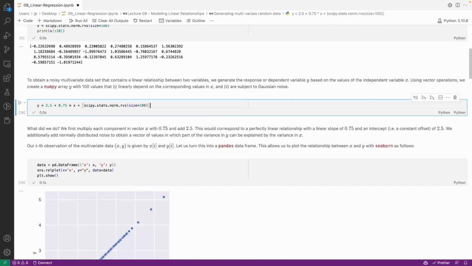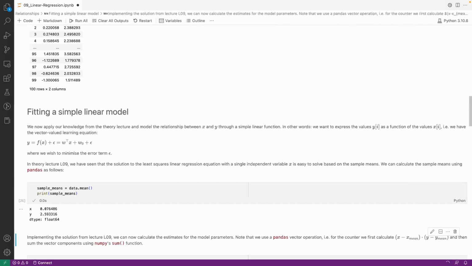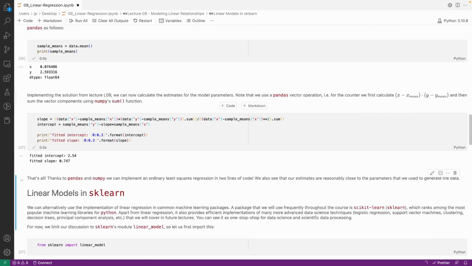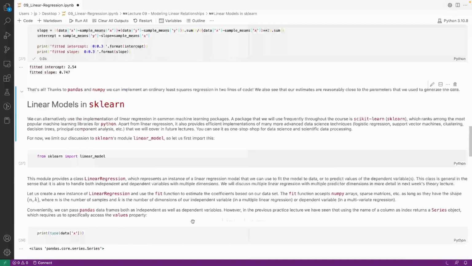But for example, we can scale the noise a bit less. So let's say we have this distribution, but let's say it's only 25% of the noise we've added before. And still you will see there is some noise, but this relationship is much clearer, much more obvious than before. And now our model also gets more accurate. And we can see that now the offset is only by 0.04 or 0.03, while before we had a significant offset. So this is a fair implementation, but we can also see how that works in sklearn.